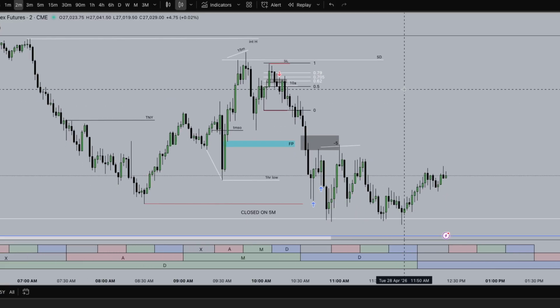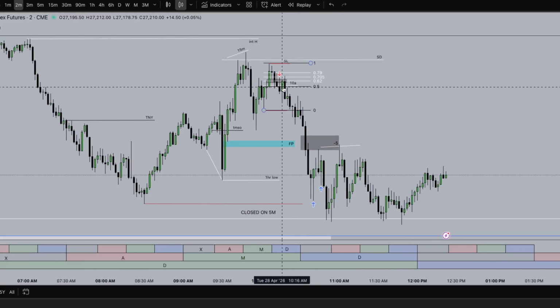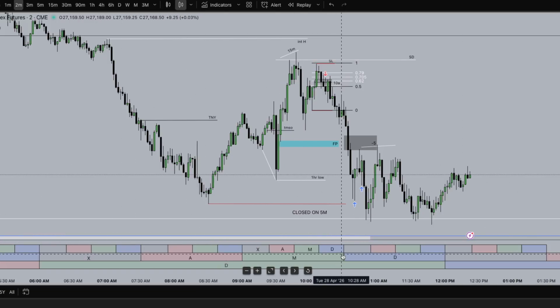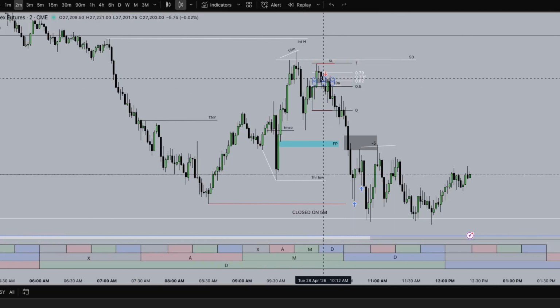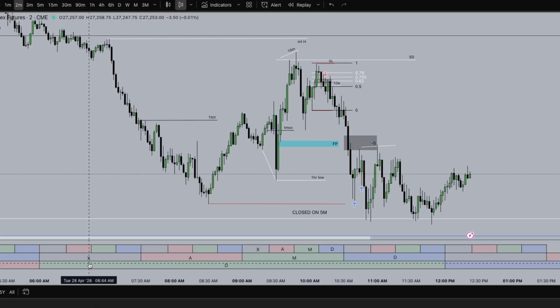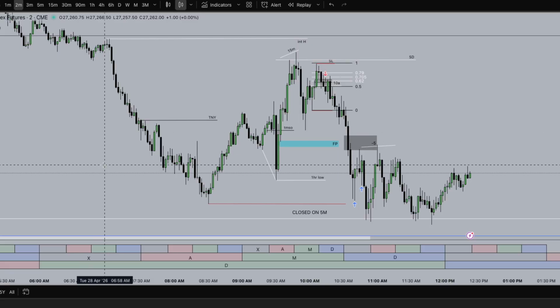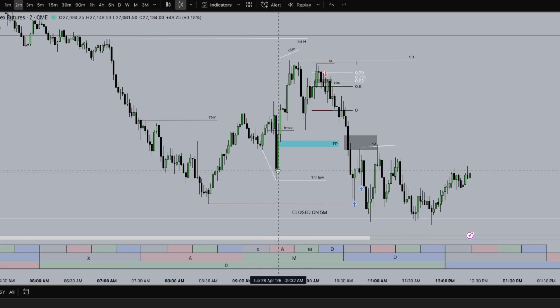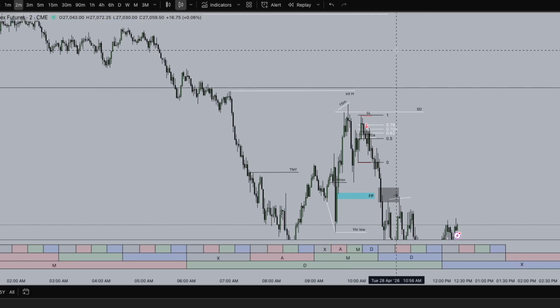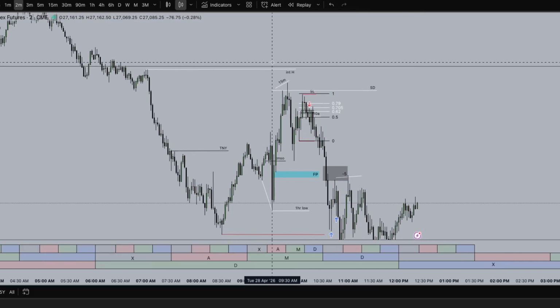And right here, sorry, okay, I'm a little lost. There we go. So right here, we have our XAMD. Honestly, coming in right here, I was a little bit unsure because this kind of looked to me like an AMD when the 30-minute was opening and we could possibly move higher. But if we're creating a devil's mark, then yeah, we're just going to move lower.